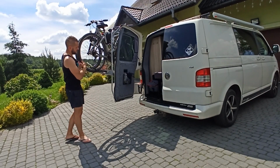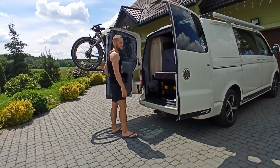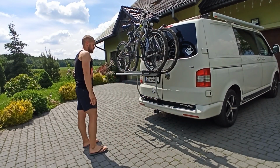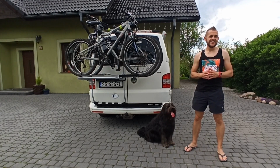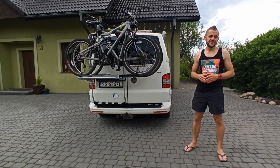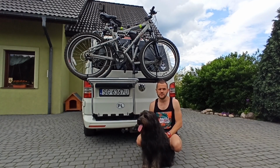As you can see, we don't put any dust or rain cover, mainly because of the visibility from inside the van. Even with the bikes on the rack, you can still see in the rear view mirror what is behind the van. The rack is not obstructing the tail lights or the number plate, which is really important. As you can see, they are clearly visible.